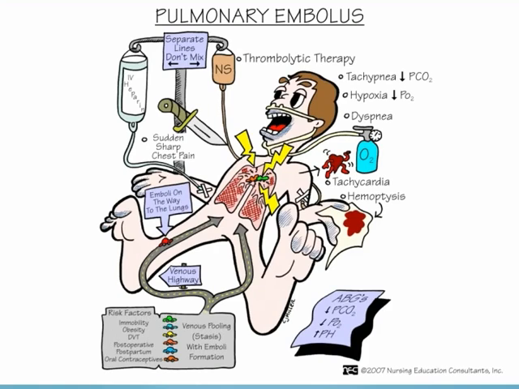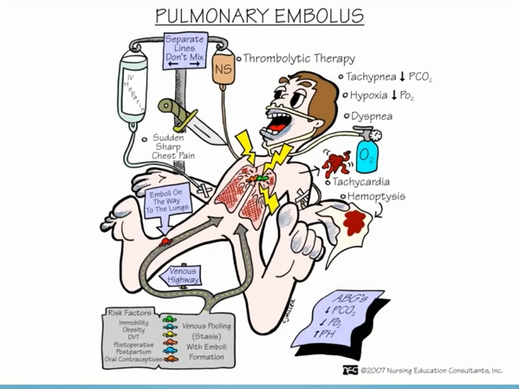And in more of a goofy way, this shows the symptoms that are caused by a PE. So we have a patient here and have the risk factors listed down there at the bottom: immobility, obesity, deep vein thrombosis (DVT), postoperative patients. So a lot of our different types of things are listed there. Now over on the right hand side in that same box, it talks about our venous stasis, our endothelial injury, and alterations in coagulation. So then you see we have that clot going back up through the venous pathway, getting stuck in the lung.